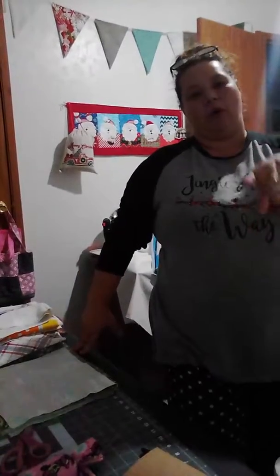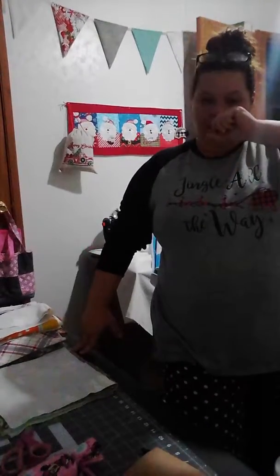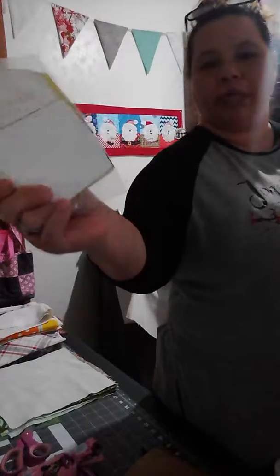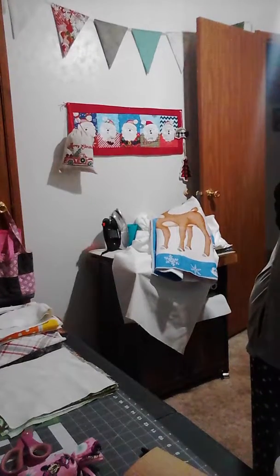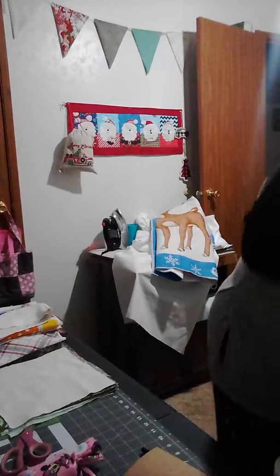I think I got about everything together, and I got that corner there cleared out. So I'm just gonna leave that corner there, you know, so I can put my stuff right there. But trust me, this table gets really messy really quick. I need to fix some more of these pot holders, the finger ones. I need to do some more of those. I'm telling you, I come up with all kinds of crap.